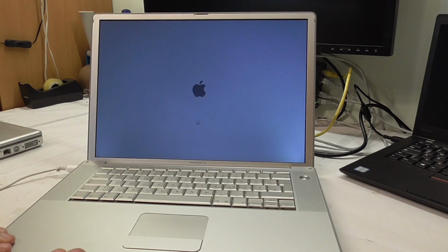Now it's so fun because the guy said he wanted to install El Capitan for whatever reason. And I said that's not possible because of the G4 processor and all that, and he had no clue at all. So, you know, just saying, because so many people think it's normal to know that about PowerPC and all that, but this guy had no clue.